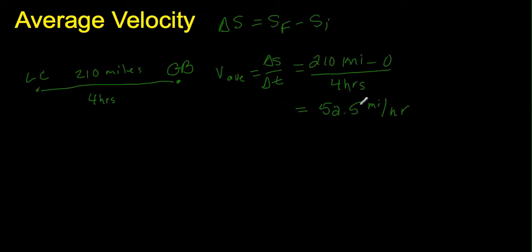This is simply just a scalar at this point. This would be what we would refer to as our speed. Then if we add something like a direction, for example, we put west after this, now this average velocity becomes a vector. And that really isn't too hard to understand. That says for every hour we traveled, we will have a displacement of 52.5 miles in the western direction. So that kind of divides us up into 4 equal parts. At each one of these intervals, we traveled about 52.5 miles going to the west.